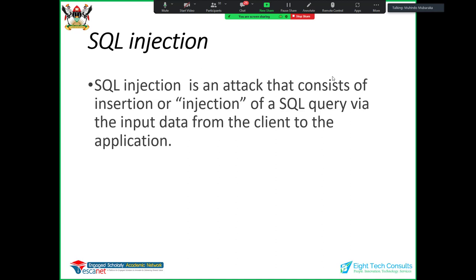So the ability for someone to successfully add something through the input, and you know this input is going to be entered into SQL, and then SQL will go to the database. So the ability for you to enter something on an input of a certain application or system that is going to tamper with an SQL, whether intentionally or even without you knowing, that the developer did not intend, is what you call what? Is SQL injection. So SQL injection is just as it sounds. It is adding, injecting, inserting something that is malicious to this language called SQL that communicates to what?